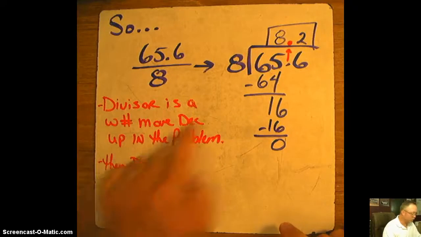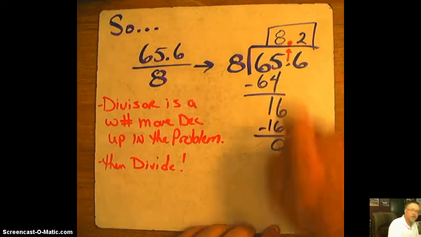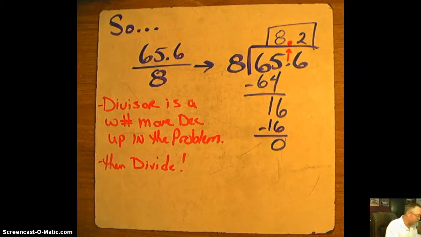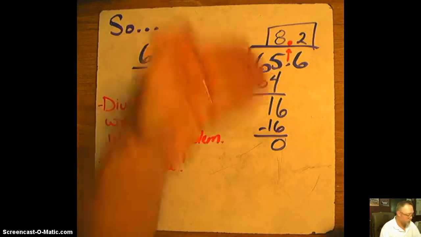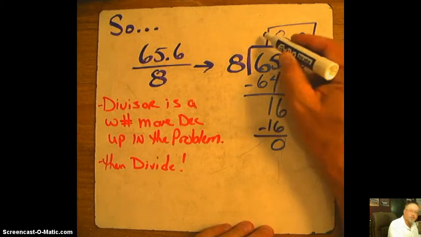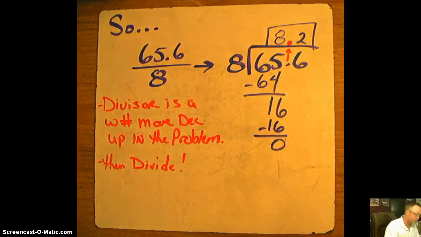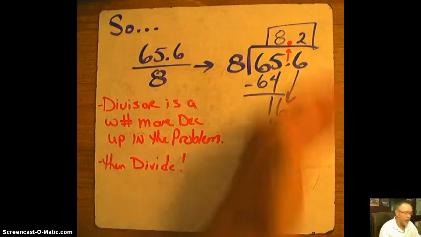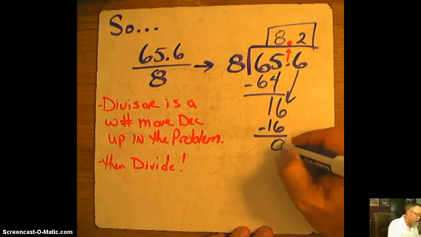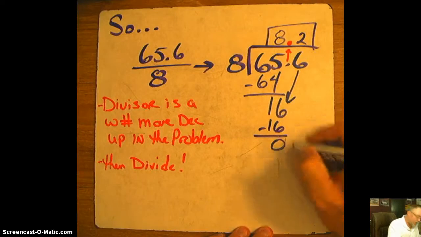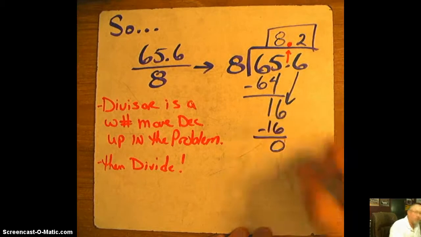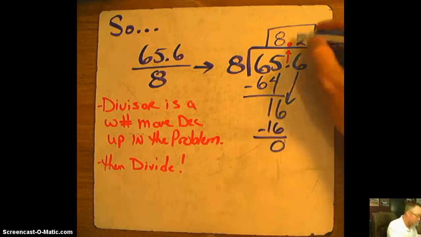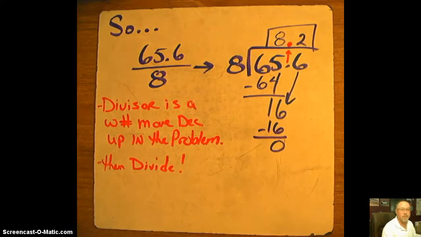The divisor is a whole number. If it's already a whole number, we just take our decimal and move it up. Then we can forget about the decimal because it's already in our answer. And then we simply divide. As we divide, we don't necessarily have to put a 0 or an X; I've seen that done before. When we're done, we bring down our next digit in the process of division, and then we finish it up. Now, if this wouldn't have gone in evenly, we would have added a 0 up here and continued until we either went out to a certain place or it actually came out to a 0. So we're not looking so much for a remainder, we're looking for the decimal answer for that problem.